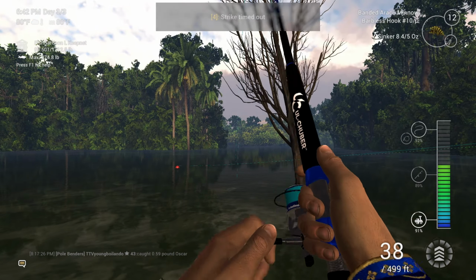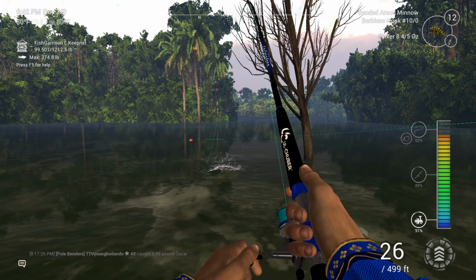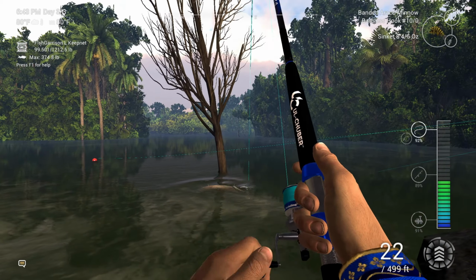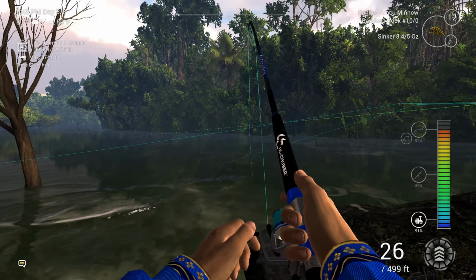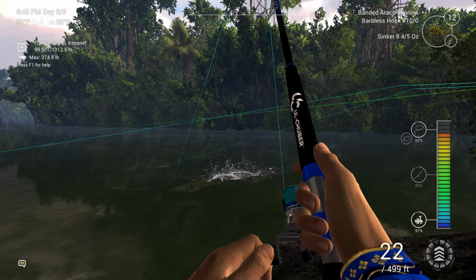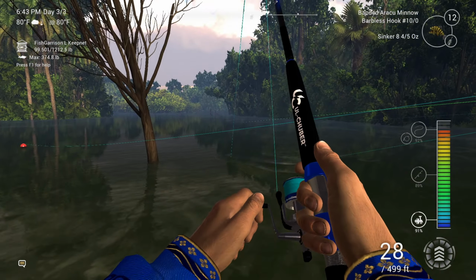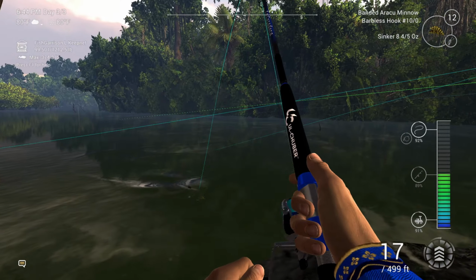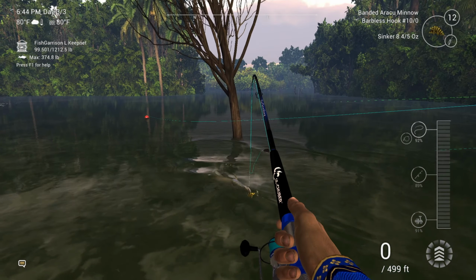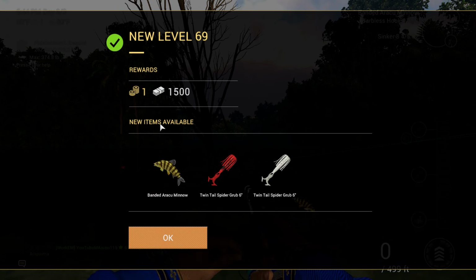I did have a piranha on the bobber rod. I seen him jump out of the water, but man, this looks like the fish of the day so far. Looks so massive. Get up here. I'm assuming it's a trophy. Maybe unique, who knows. Man, I can't even budge this fish, guys. I'm using an 88-pound rod. Get up here. There we go, got him. 183 pounds, nice. And we are level 69.